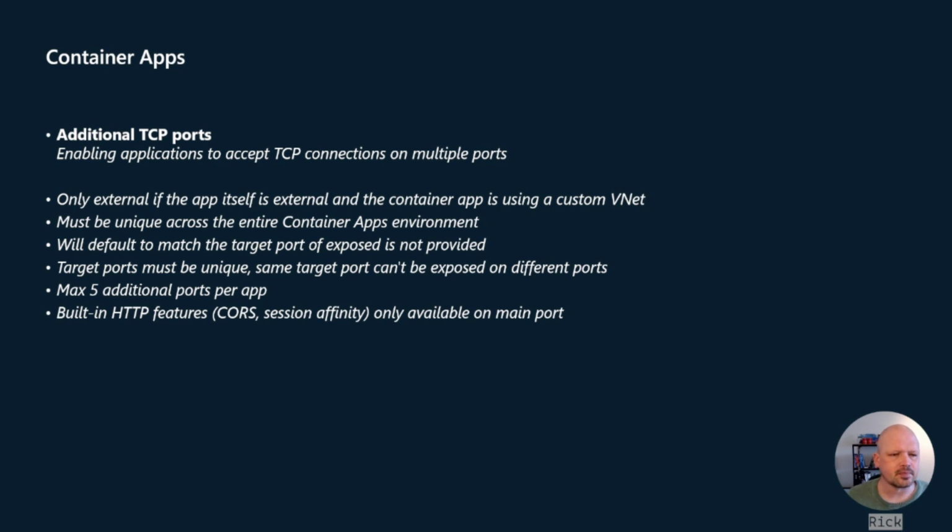But for now, we can only have ports be external if the app itself is external and the container app is using a custom VNet. The port that you want to use must be unique across the entire container apps environment. And the port will default to match the target port if the exposed port is not provided.